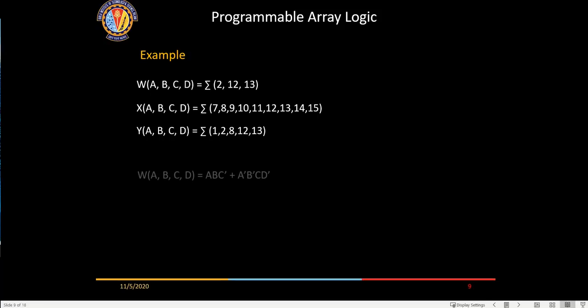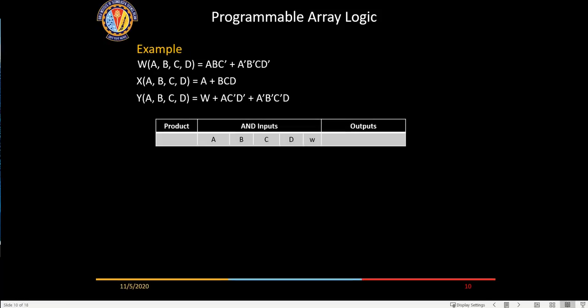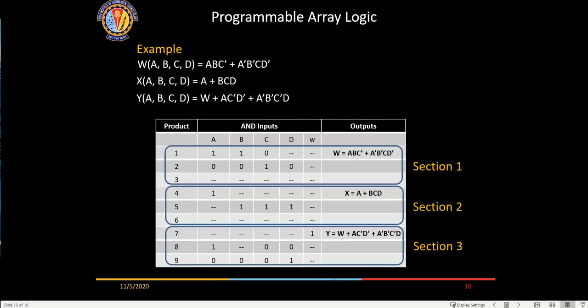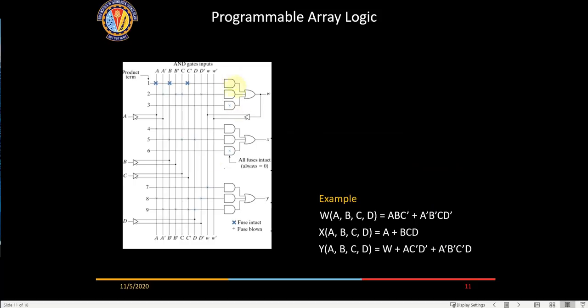Is it okay? This is manual. Yes, sir. Okay, and these things we need to do manually only, understanding the limitations of the PAL. So we go for the highest PAL which is available in the market. We know the interconnections here, then manually we have to decide, if there is a common term we can use that. So there is no rule like K-map for simplification of PAL logic.